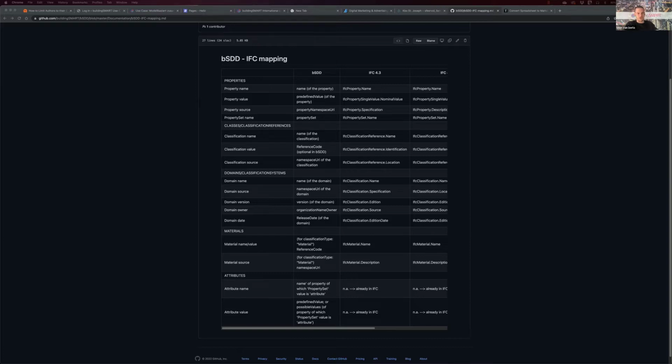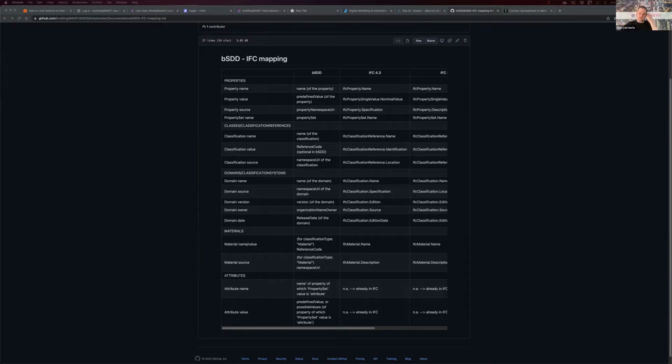And together with the kind of tools that we envision, that we just saw from ACCA as well, I think the use case is quite strong to be able to manage those kinds of additions or extensions to IFC quite effectively.